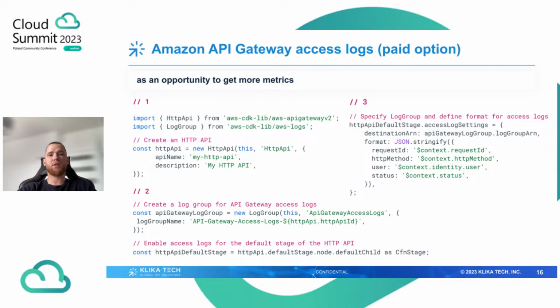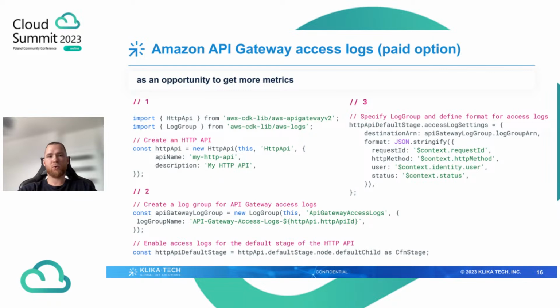The second tool that can give you more visibility into your AWS environment is API Gateway Access Logs. API Gateway Access Logs provide a great opportunity for you to gain additional metrics beyond the default set and allow you to customize the metrics you want to receive. Let's explore how we can take advantage of Amazon API Gateway Access Logs to get more metrics. When we enable access logs, API Gateway will log every request to your API, including detailed information such as the request method, resource path, response code, and latency.